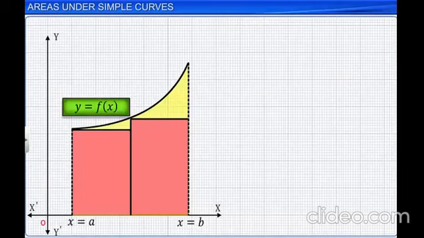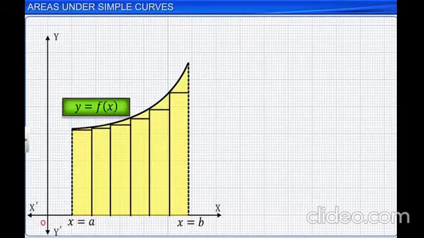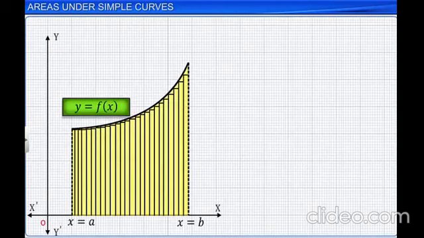curve. Now, let's divide the region whose area is to be found into some more rectangles. Even now, the sum of the area of these rectangles is less than the area of the required region, as the shaded region is still left out. So to get rid of the region left out, we divide the region under the curve into an infinite number of rectangles, so that the curved line on the top of the small subdivisions appears to be a straight line.